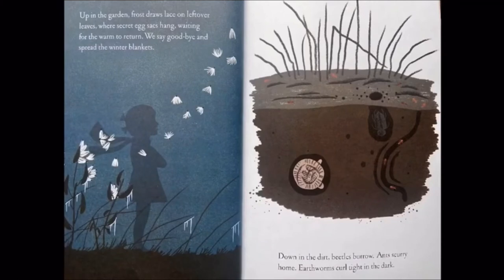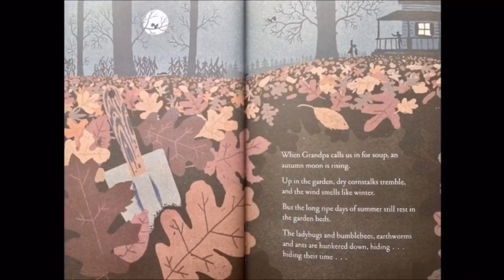Up in the garden, frost draws lace on leftover leaves, where secret egg sacs hang, waiting for the warm to return. We say goodbye and spread the winter blankets. Down in the cold dirt, beetles burrow, ants scurry home, and earthworms curl tight in the dark. When Grandpa calls us in for soup, an autumn moon is rising.